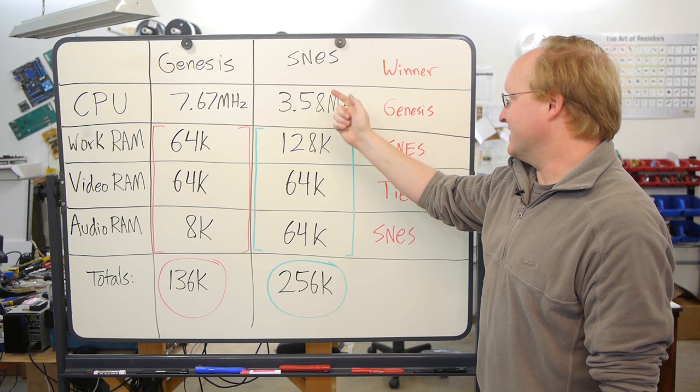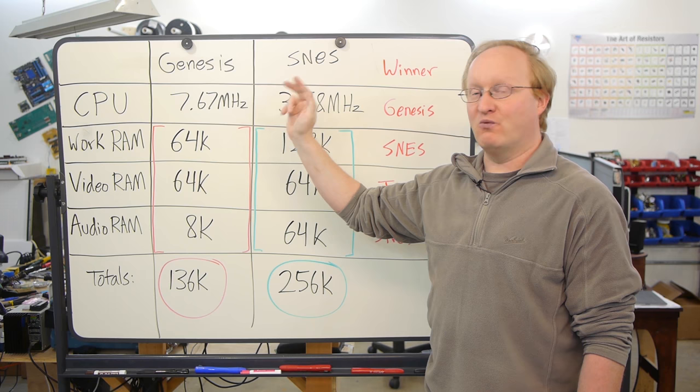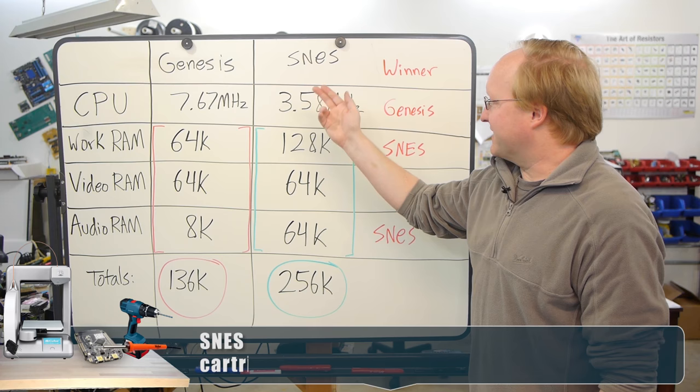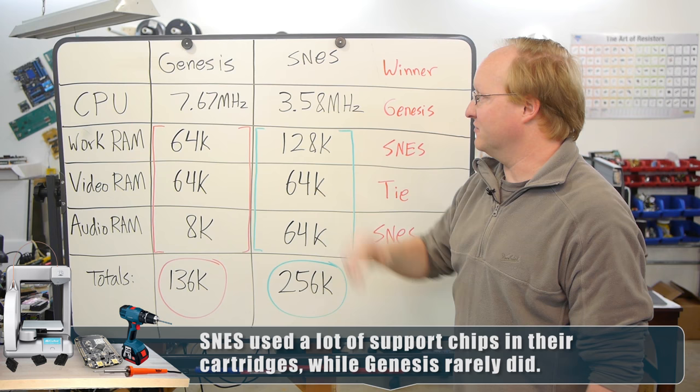Also, the Genesis processor has internal 32-bit registers, which is pretty awesome, and a 16-bit data bus, whereas the Super Nintendo only has an 8-bit data bus, probably for backwards compatibility, like the Apple IIgs we talked about. So not only is it half the speed, but the Super Nintendo has to do twice the work to access the same amount of data that the Genesis can do in a single cycle.